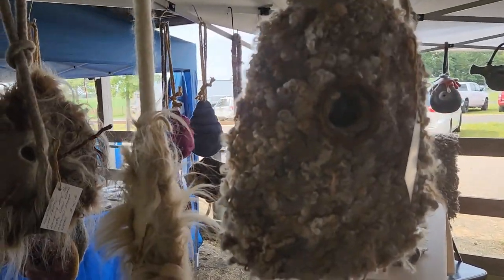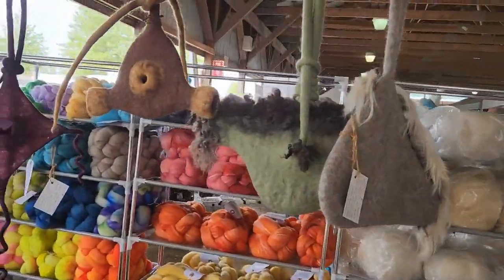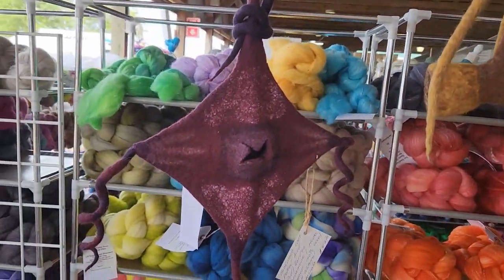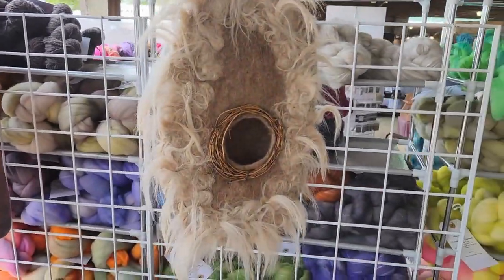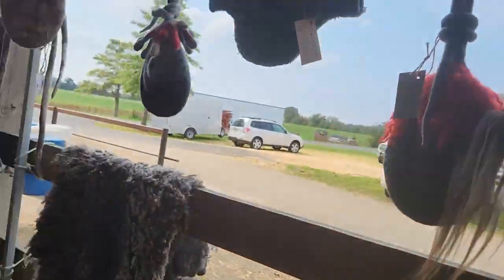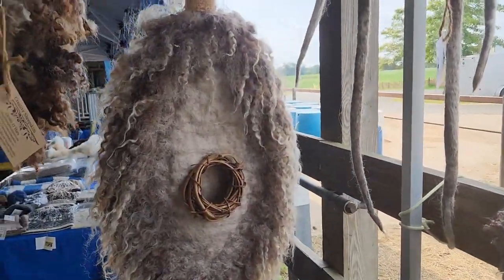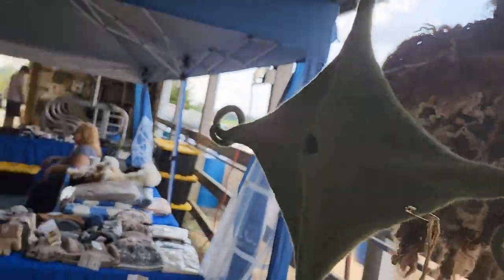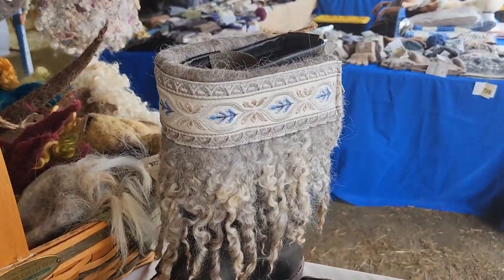Okay, I had to show you this. It's a little backlit. Let me go inside. These are birdhouses that she makes. She did these felted. I asked her what kind of bird she thought. Maybe wrens. These are backlit, so you can't really see them very well. Aren't these the coolest looking things? Oh my gosh, and this one I think is adorable. Looks like a starfish. Anyway, oh, and she does little things to make your boots fancy.